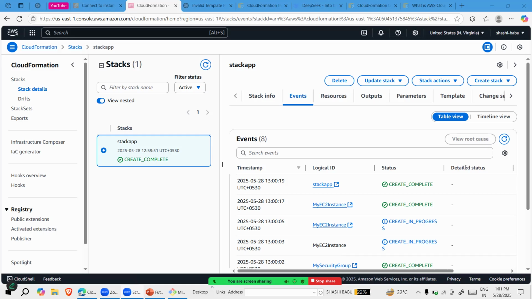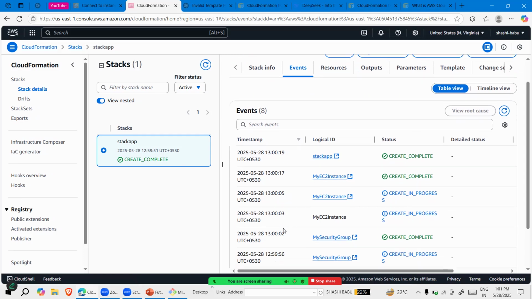My creation is complete, so here you can see the stack was created successfully, and this is the events section.